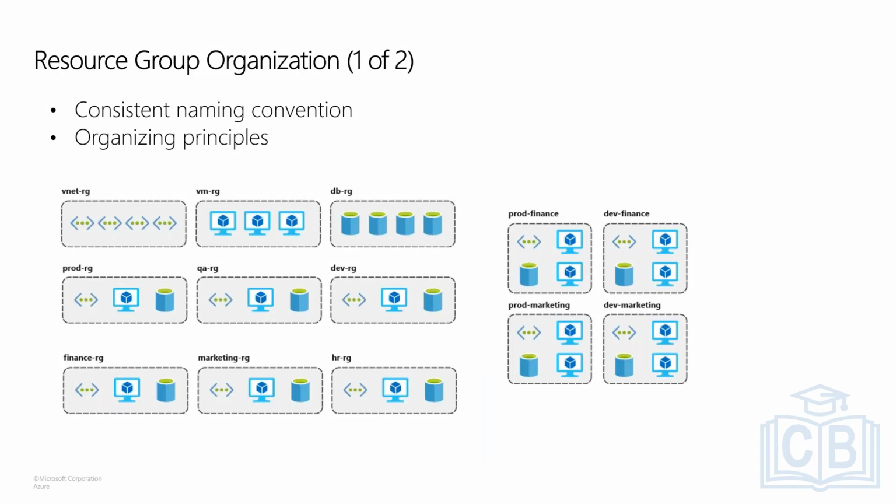If you look at the organization of resource groups, I have already mentioned this. You can have resource-based grouping, such as a database resource group or a VM resource group. You can have department-based resource groups. You can have environment-based resource groups, department-wise resource groups. So you decide how you want to create it.